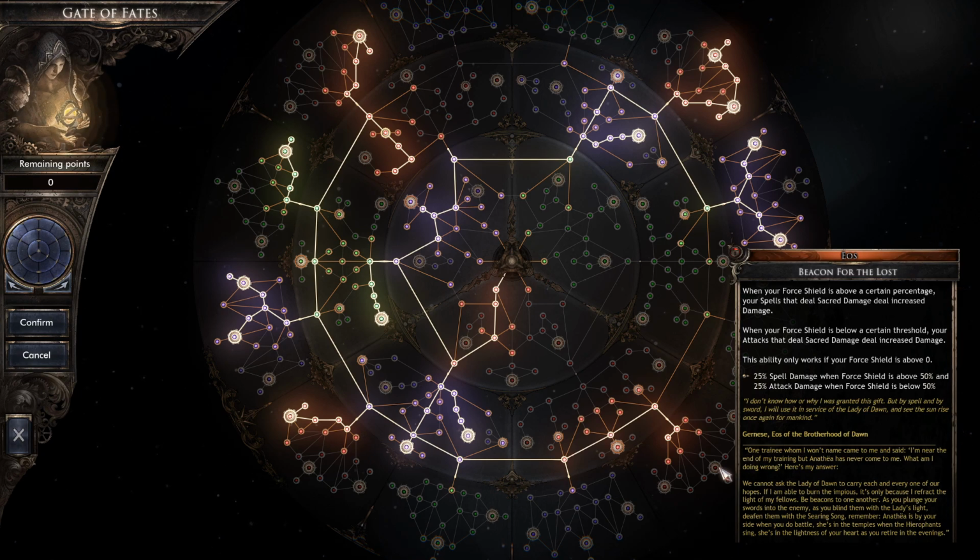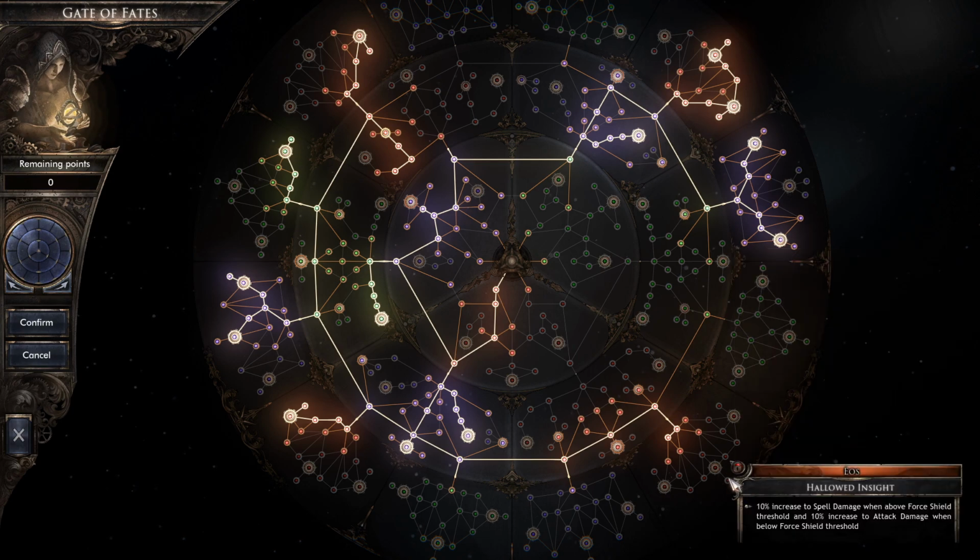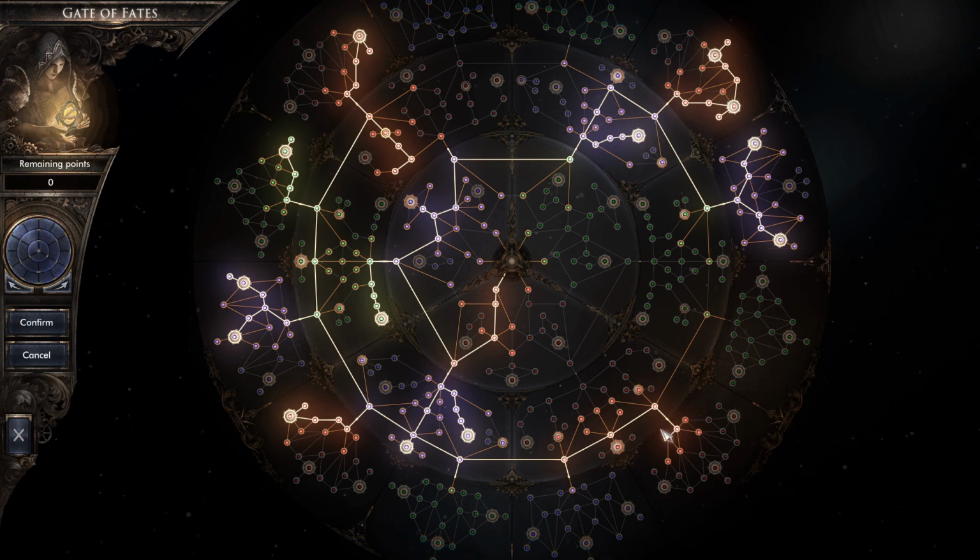So you are the only one who is going to know: am I taking enough damage? Do I have enough time under 50% for this to be worth it or not? If you are below 50% most of the time, then please take this one. It's a 25% multiplicative and 35% when you take this one.